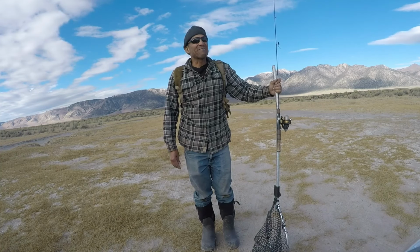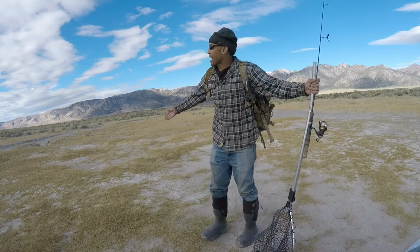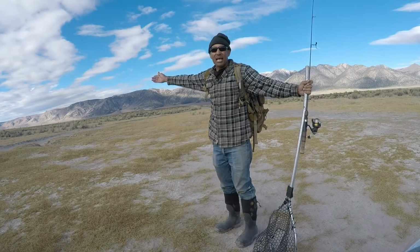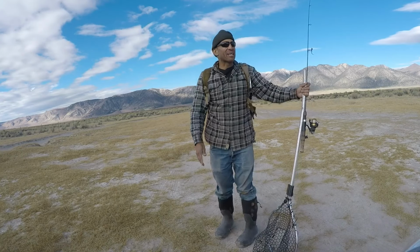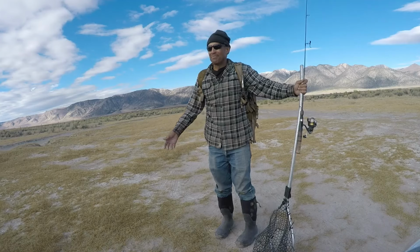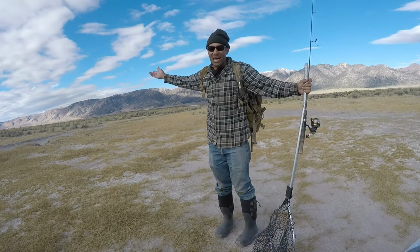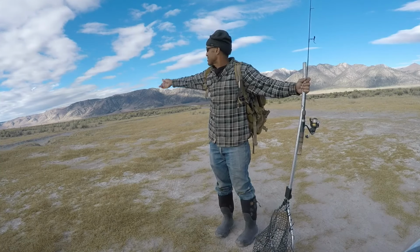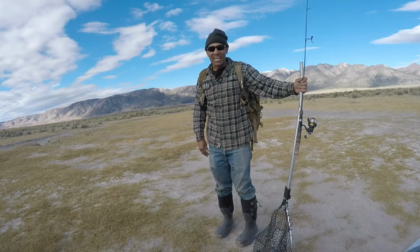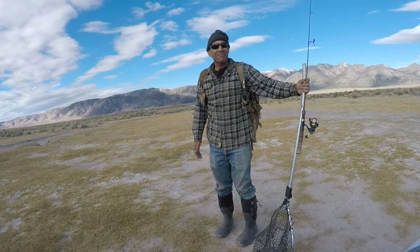So I was gonna have to go find a place to sleep, but there's nobody out here fishing this section of the Owens from Brown's campground all the way to the lake. As far as I can see, I had the whole river to myself, and there's obviously fish, so I don't know why everybody's packed on the other side. There were like 4 people fishing on the other side of the bridge. And I saw that, and I'm like, I'll just go over there and see if I can get anything. Glad I did.